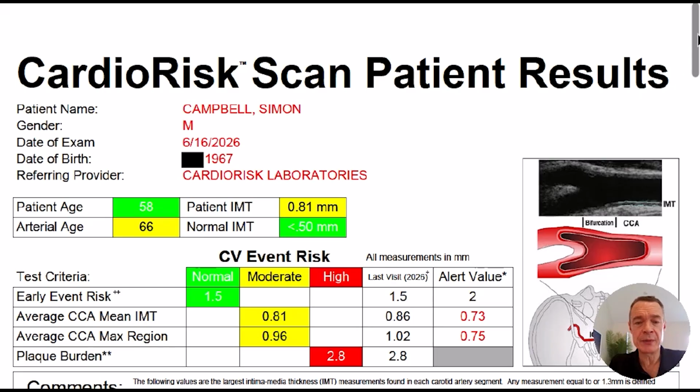So I just like to be intellectually honest with this stuff because there's a lot of bollocks on the internet with people who are not intellectually honest, and they kind of misrepresent things, okay? So IMT is really the name of the game in terms of tracking, once you know you've got plaque. Plaque is: are you pregnant or not? You got plaque or not? Think of it this way, you had a heart attack or not? You've got to think of yourself as someone in secondary prevention if you've got plaque, in terms of how aggressive you are with trying to manage your risk.